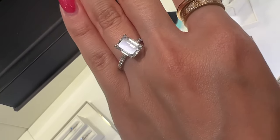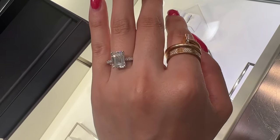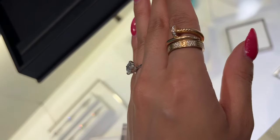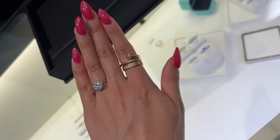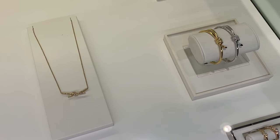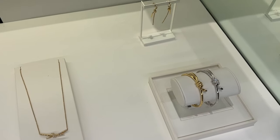Have a Ben. Mm-hmm. So I'm playing Ben? Maybe. This style, we could also have it in solitaire style, you know, with different shapes. Especially emerald cut is kind of step cut, so yeah. I do think this one from Tiffany's is quite nice. What do you think about the necklaces? Or even the ring and the bracelet variation?